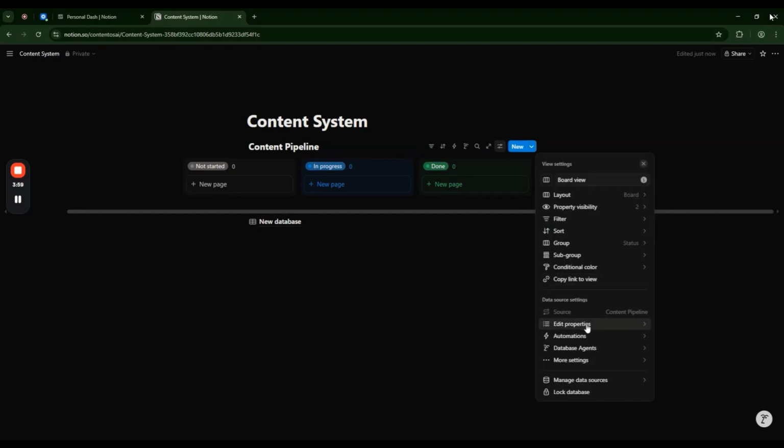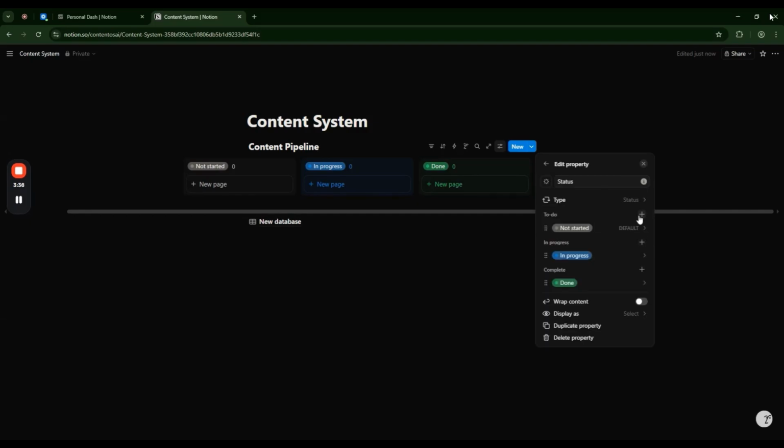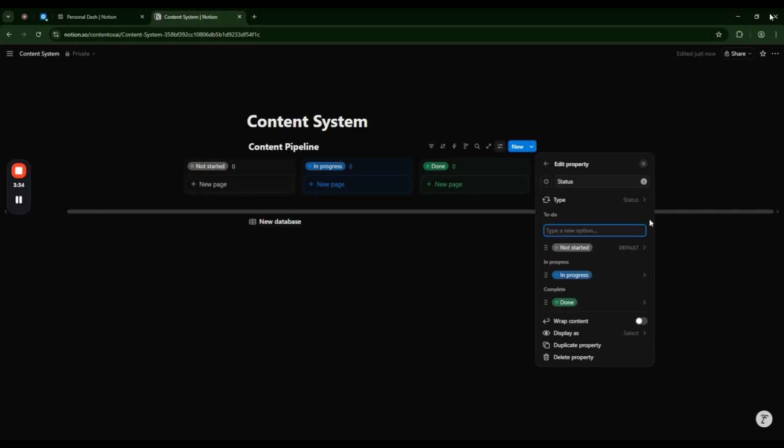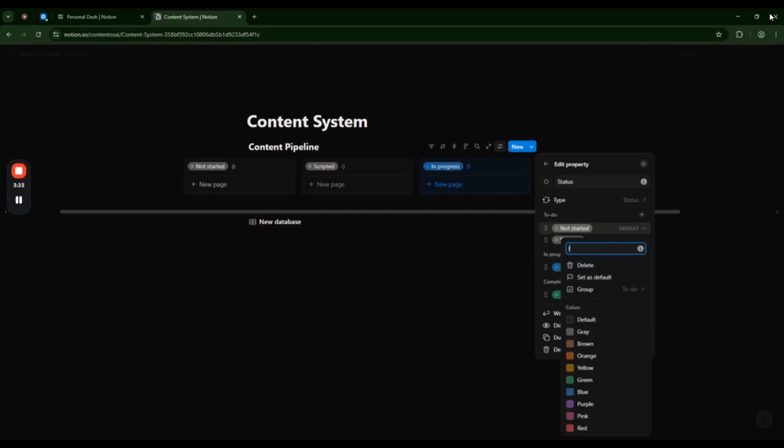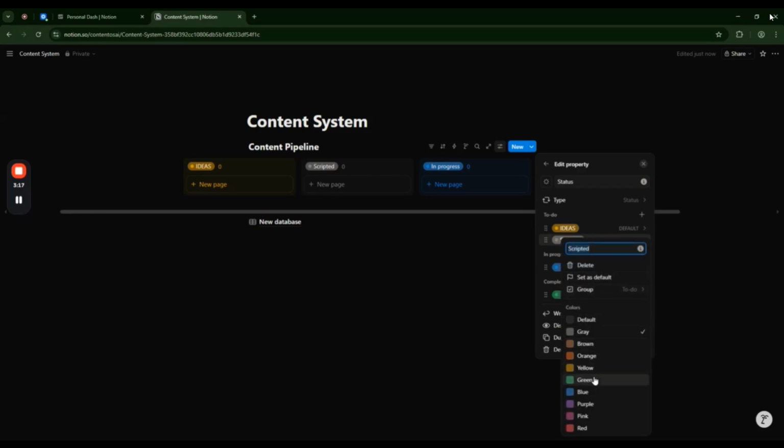If we want to further edit this, we can also add a new one called scripted, which is only for scripted ones. We can rename this to ideas, make it yellow because of ideas, and just customize all of that.